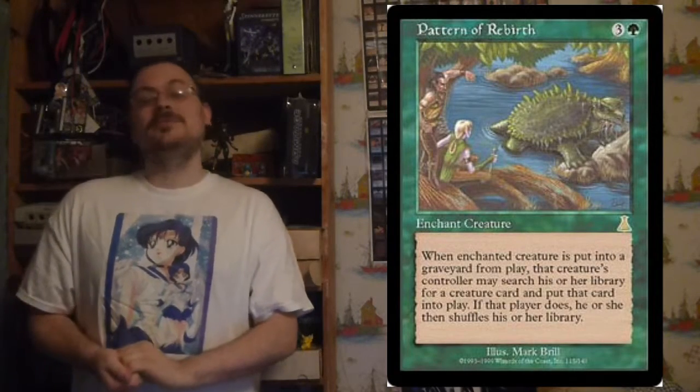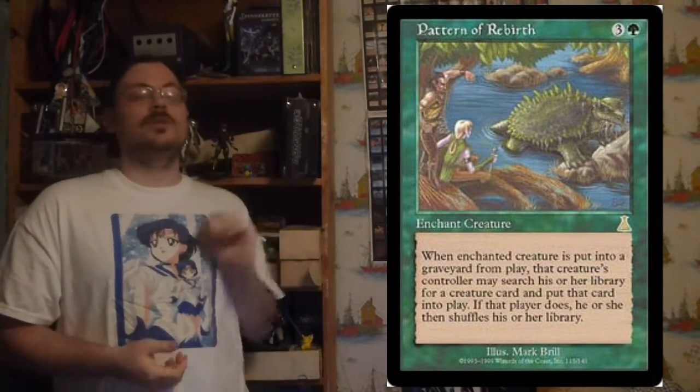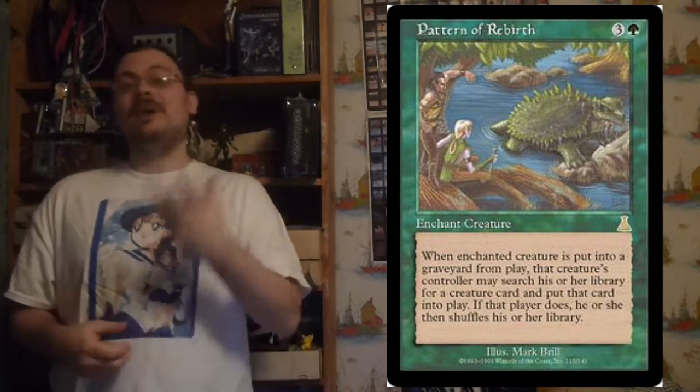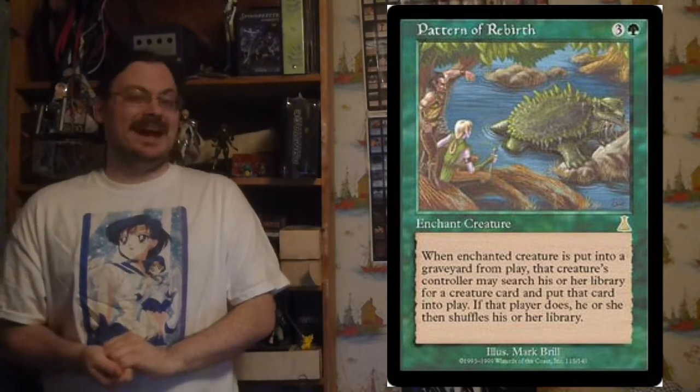Pattern of Rebirth. It was an enchant creature. When enchanted creature would go into a graveyard, its controller may search their library for a creature card and put it into play. Combine that with some of the cycling creatures, and those were some of the best combos in this deck, actually. There was Rain, Academy Chancellor. She was one of those vertical enchant creatures. She had 2 abilities. Whenever a permanent you control is targeted by a spell or ability an opponent controls, you may draw a card. And whenever she becomes enchanted, you may draw a card.